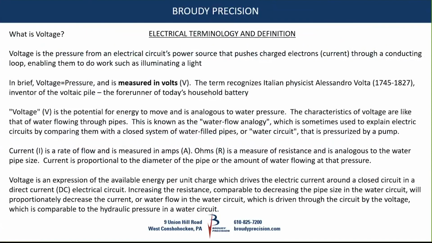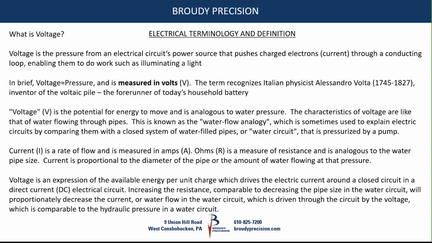So we've all heard the term voltage, right? And it comes from an Italian physicist, Alessandro Volta. This guy invented the voltaic pile, which is the forerunner of today's battery. And I consider voltage like pressure in an electrical circuit's power source that pushes the charged electrons or current through a conducting loop, enabling them to do work such as illuminating a light. So voltage is potential energy, and it's analogous to water pressure.